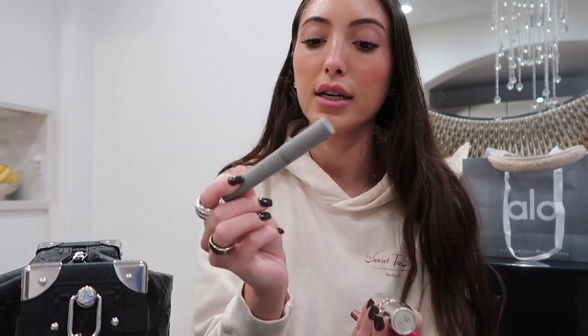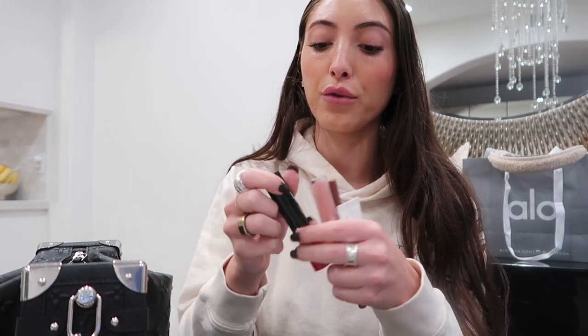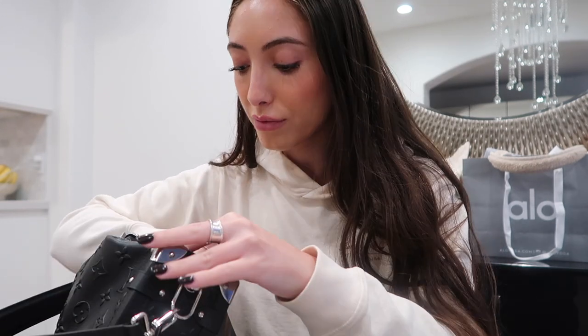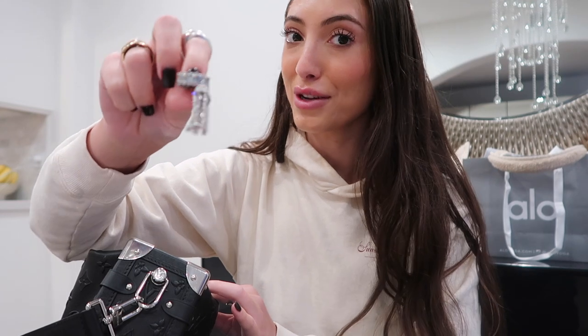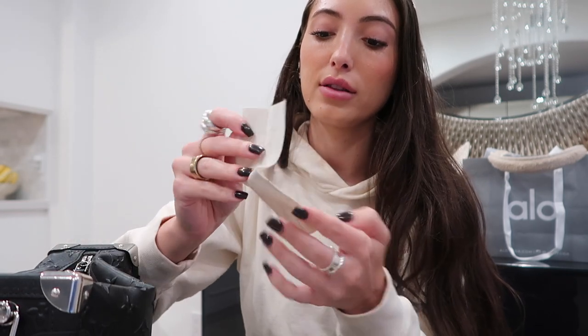So many lip products — I don't need all of these. I have a Refi lip liner in taupe, the YSL Candy Glaze lip, an Armani lipstick in shade 104, the Kaja Milk Tea lip gloss, Make It Forever Anywhere caffeine lip liner, Malin+Goetz lip balm, Malin+Goetz SPF lip balm, a mini Baccarat Rouge, Charlotte Tilbury Iconic Nude, two Band-Aids, Anastasia brow gel, lots of hair ties, my mom's ring, some Listerine mints, and a little Bear Demand pouch for jewelry when I get massages or facials.